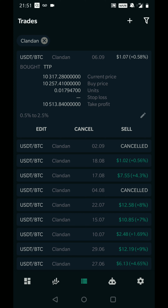This is purely fun for me, and I thought why not just use this as an opportunity to show you whether or not I'll succeed in this challenge to get to 1 Bitcoin. So every now and again, if I execute a trade, then I'll give you an update to see how well the trade has gone or how badly it has gone. So you could just simply use me as an experiment to see how this journey goes in terms of my attempt to get to 1 Bitcoin. But there we are.